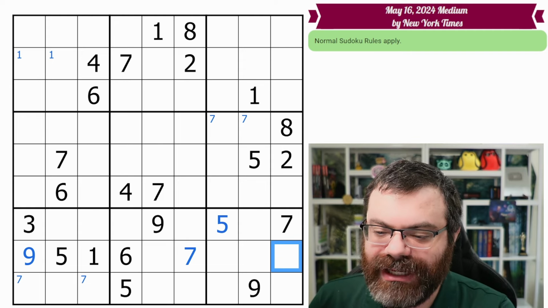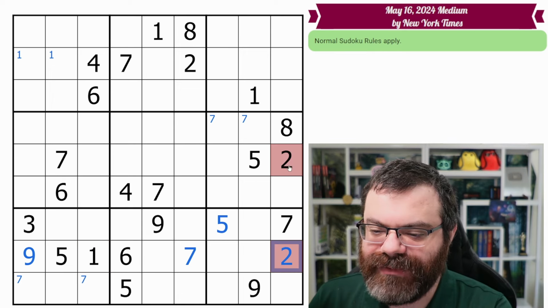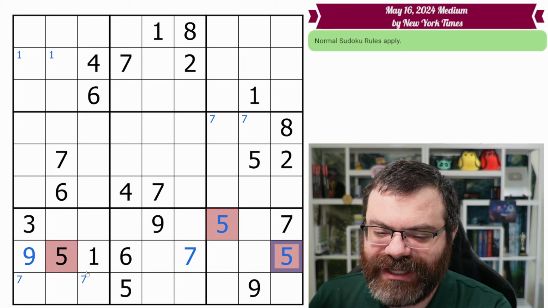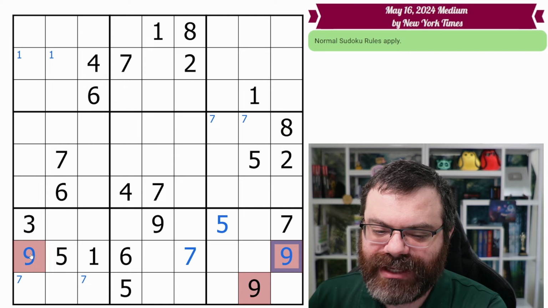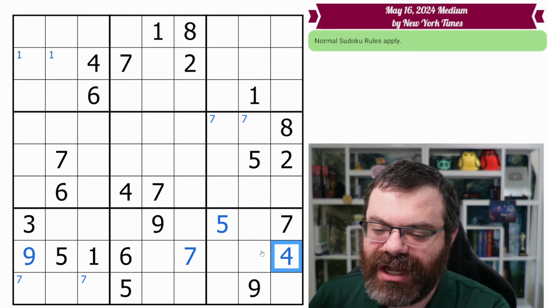it was anything else, if it was a 1, it would repeat with that 1. If it was a 2, it would repeat with that 2. If it was a 5, it would repeat with both of these 5s. The 6 would clash with that 6. The 7 would clash with that 7. The 8 would clash with that 8. And the 9 would clash with that 9. So the only 2 digits I didn't look at were 3 or 4, which do not have an obvious clash.